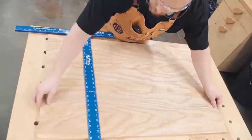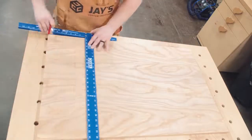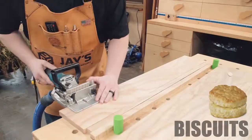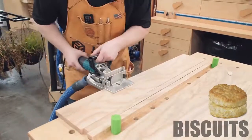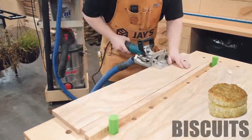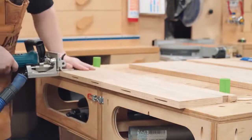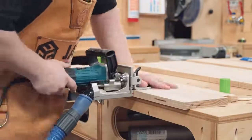Once everything was jointed and planed nice and flat, I want them to remain flat during the glue up. And the easiest way to do that is to have some type of mechanical alignment. In this case, I'm using biscuits. Biscuits are just there for aligning the top panels or the top surface of this panel. And that way it shouldn't shift at all during glue up.